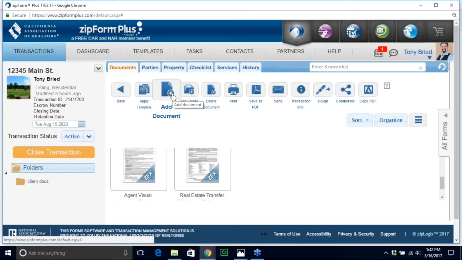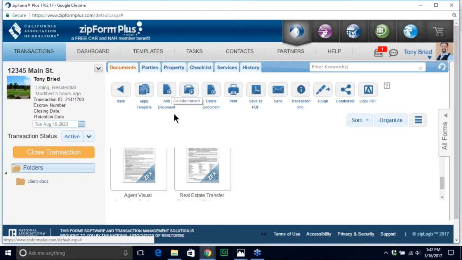And a lot of times, not only do I have these documents on my computer saved in a nice little folder, but what I can now do is add a document in my transaction. I can upload PDF files, Word files, Excel spreadsheets, PowerPoint documents. I can even upload picture files. Besides a buyer, maybe I'm working with a listing agent or working with a seller, and I get 5 or 10, 15 offers on this property. What I can now do is browse my computer and upload those documents as part of the transaction.